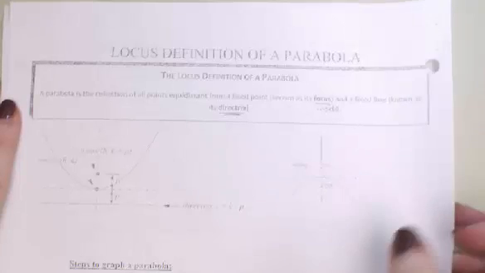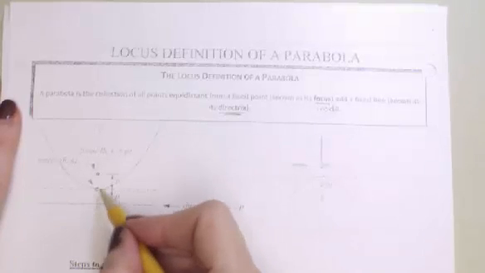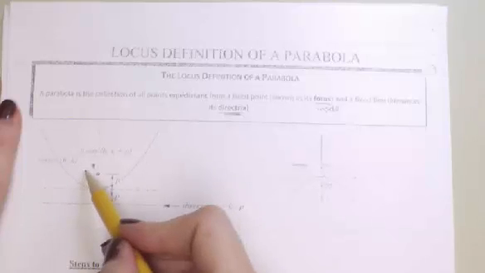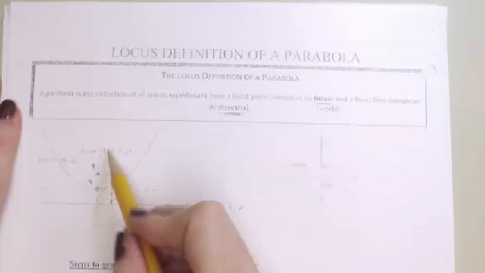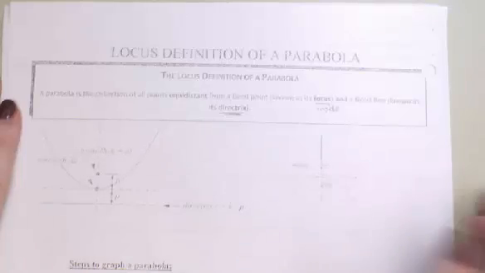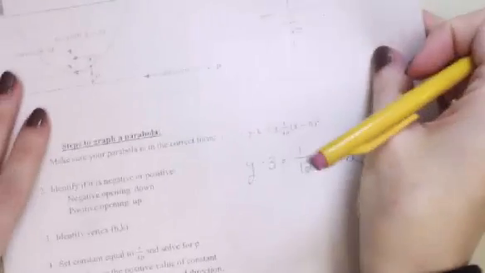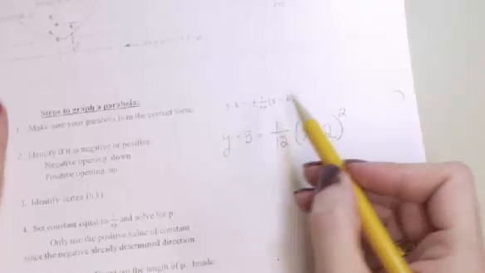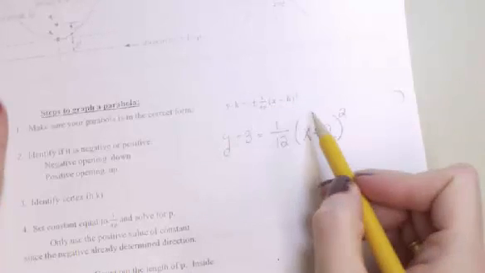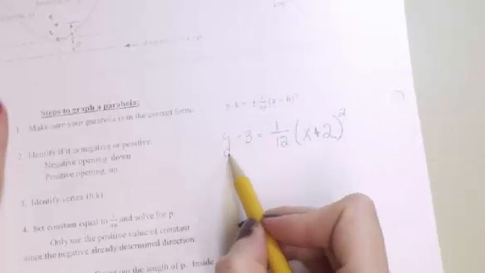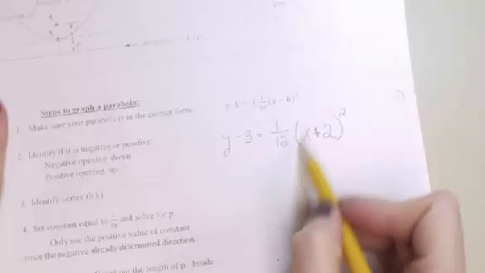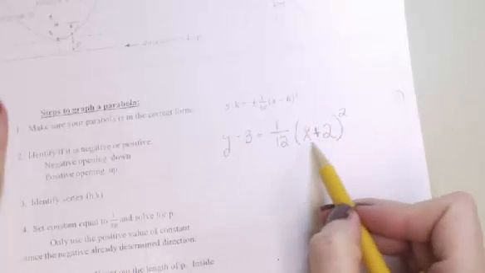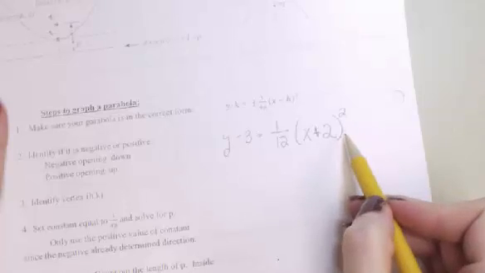Okay, so right here I've listed the vertex. You remember your vertex is (h, k). We have the focus that is going to be inside, so I think it's easier to look at this with an actual example. The first thing you do is make sure this is in correct form: y minus k equals plus or minus, depending on if it's positive or negative, 1 over 4p times x minus h quantity squared. Looking at the one I have here, it starts with y, subtracts a constant, we have the 1/12 there, and then the x plus 2 quantity squared.